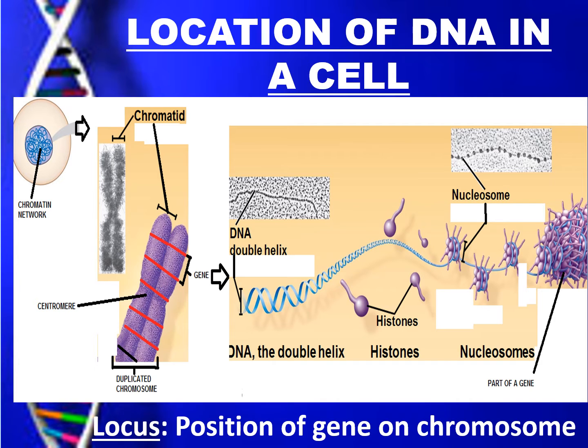We will start off by looking at the location of DNA within a cell. Where is DNA found within a cell? The majority of your DNA is found within the nucleus of your cell. And when your cell is not undergoing a cell division process, in other words, not undergoing mitosis or meiosis, all the strands of DNA are in this spaghetti ball-like structure called the chromatin network, which I'm now highlighting in yellow.